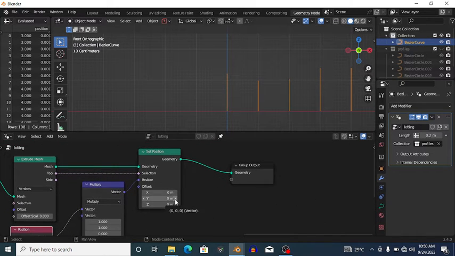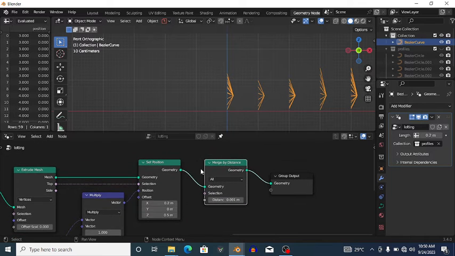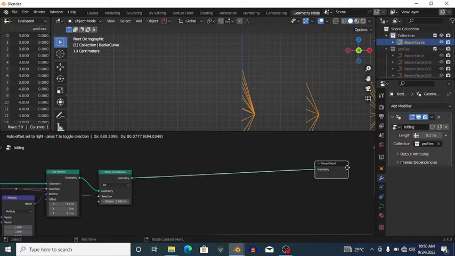So I'm going to offset the top a little bit, along the x and also along the z to somewhere there, and later I'm going to merge by distance. And to be more specific, to avoid errors that can occur, we're going to connect in the top as the selection, and simply like that.